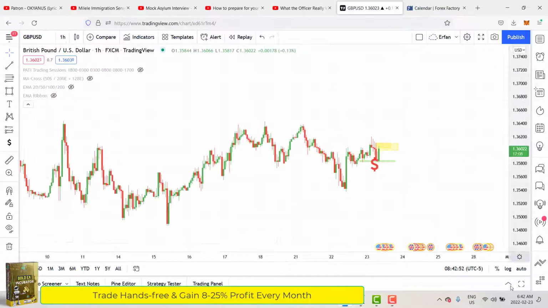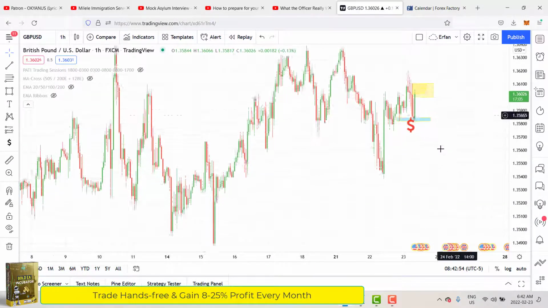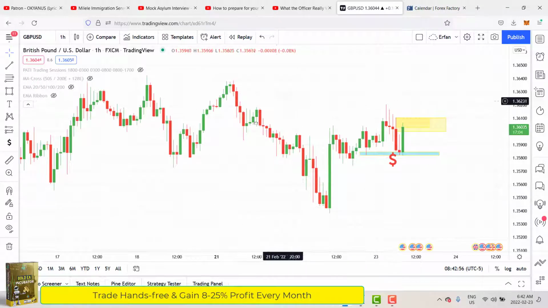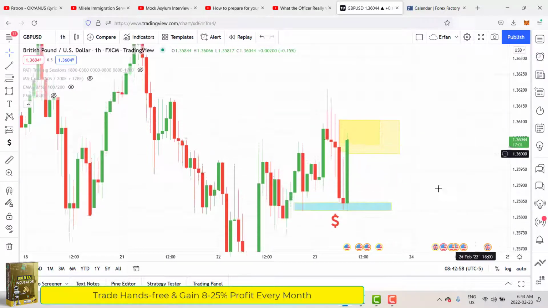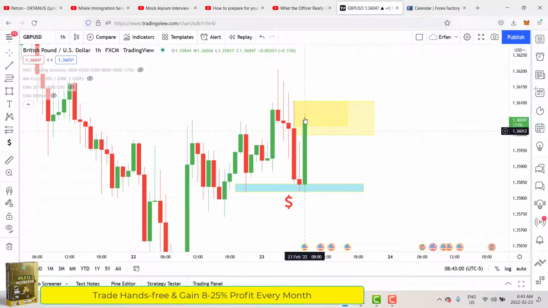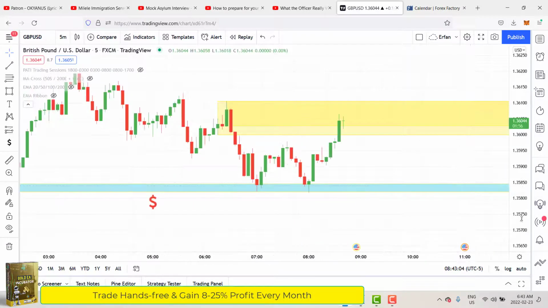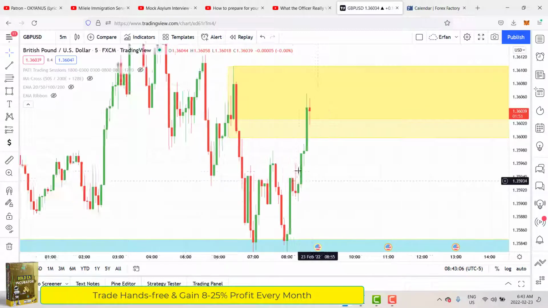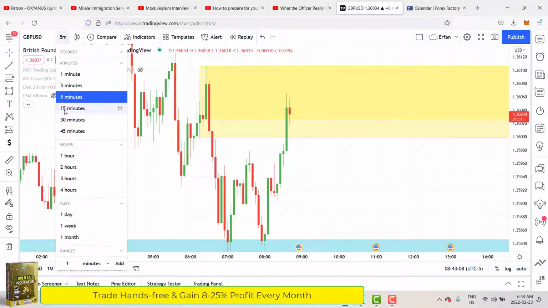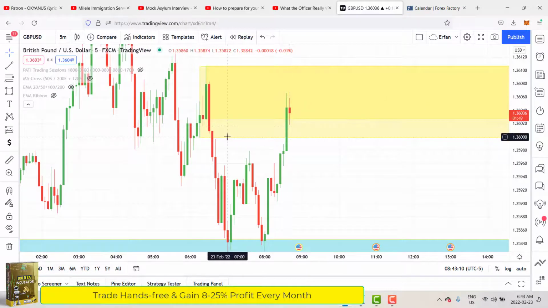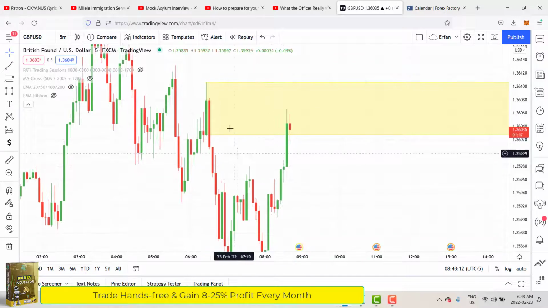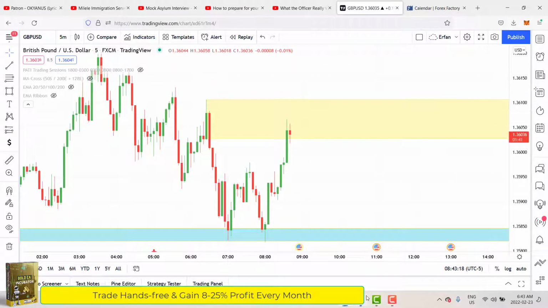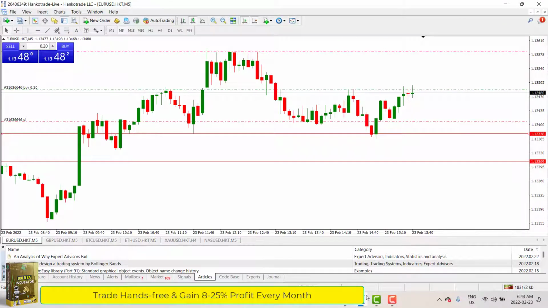In 1 hour, it's consolidating, so we can't say whether it's bullish or bearish. So this huge, what do you call it, spike towards upside, and this momentum here. So let me just remove this, and we have this one here. This is a high probability order block, tapped into this zone, and now it's probably coming down. So let me see.